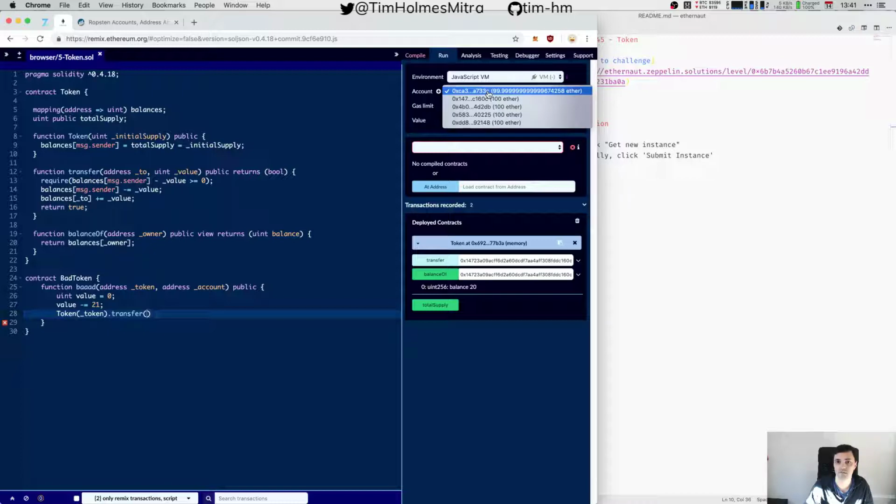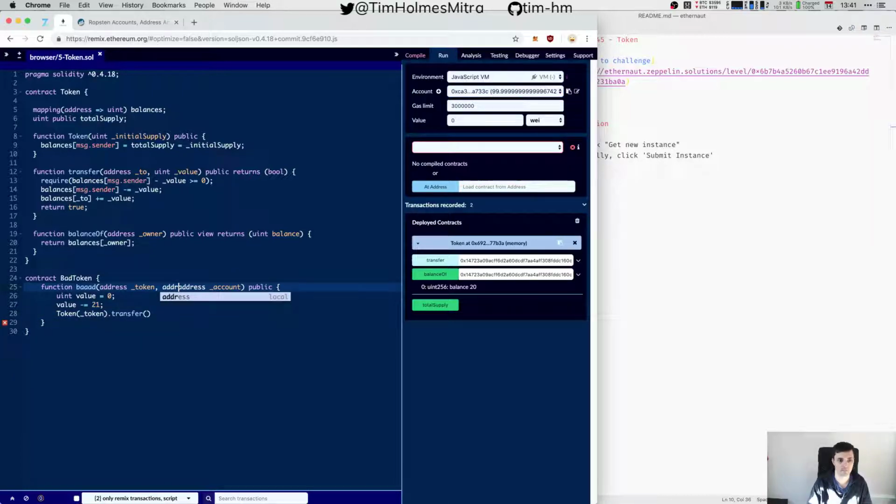Who do we want to send it to? What we'll do is we'll actually send it to, okay, so this is who we're going to send it to, like that. And then the value we want to send is going to be value.